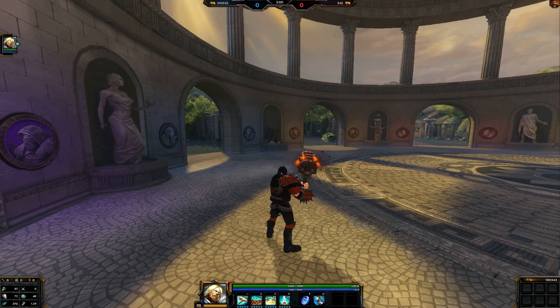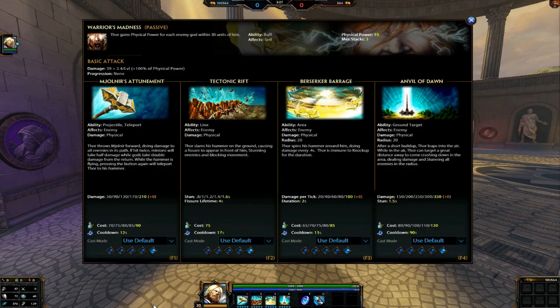So we're here with Thor doing a quick build video for him, but first I want to cover his abilities and how you can level him two different ways. He has two different styles of play, one of the few guys that actually has that. You can go for the high risk, high reward with his one, just try to level that up.